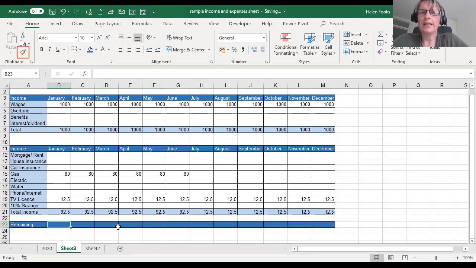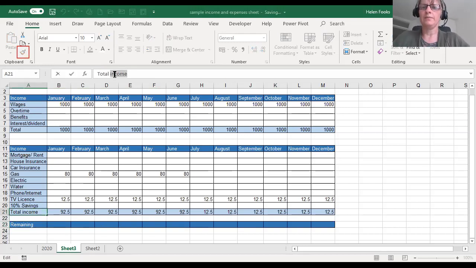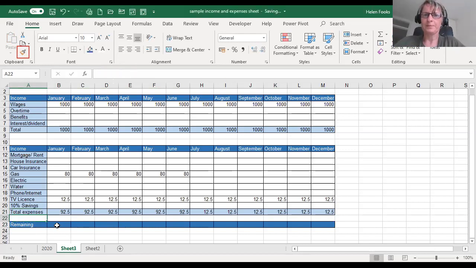So the next thing we need now is a formula. I need to work out my income minus my expenses. Oh, and I've just realised, I'm just going to change that there. You've probably spotted this long before me. There we are. Okay.